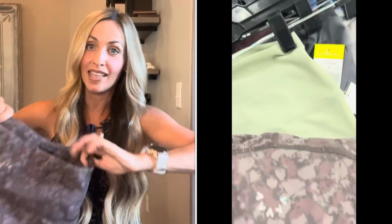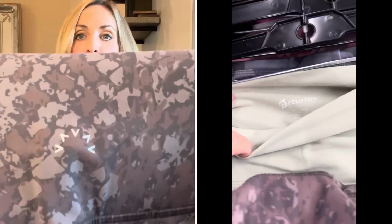Then I picked up this brand because I found these at the bins one time and they sold very well. They are Barely, and the pair that I got, it was a couple years ago, I think they sold for around $50. Well, the sold comps on these aren't as much, so I will probably keep these. I tried them on and really like them, but if I were to list them, I would list them for $25.